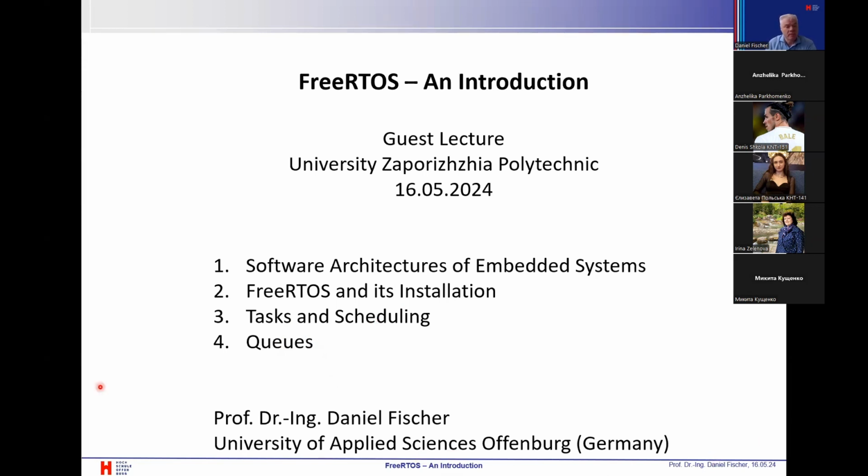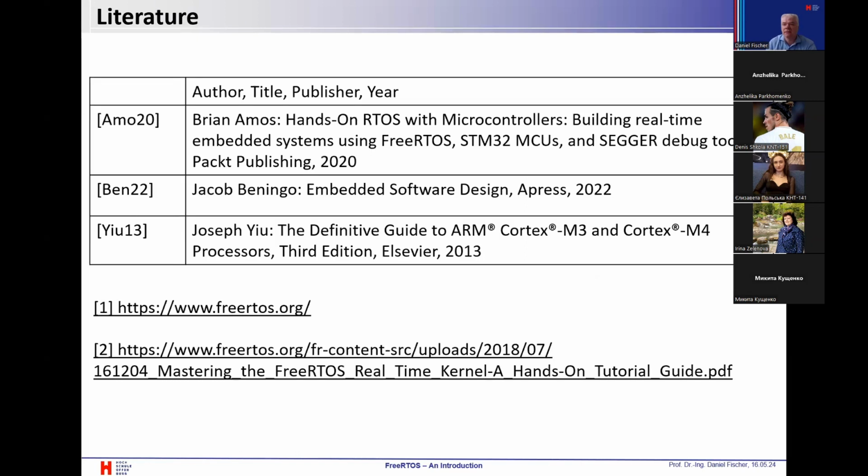Okay, here are some recommended books and links. Generally, for embedded software design, I can highly recommend this book from Jacob Beningo. If you work in the future, or now, also with ARM Cortex controllers, then I can highly recommend this book. Here you can see a link where you can find FreeRTOS and a lot of information about it. And here it's a PDF where everything is explained in detail.